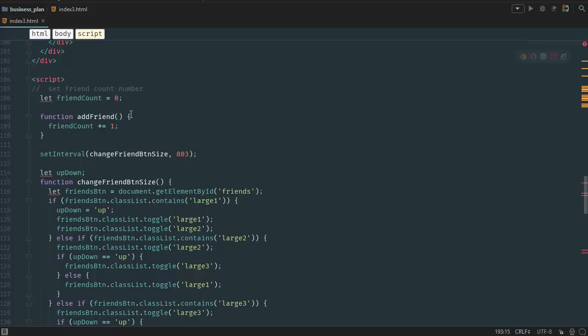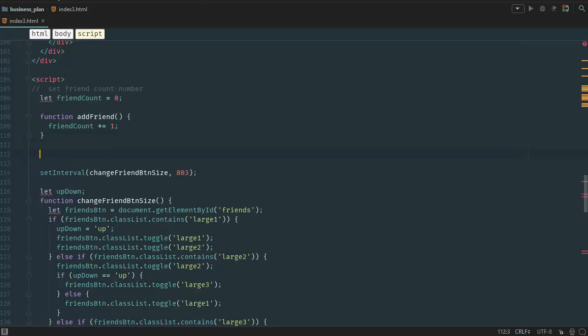And while we're at the top, we're going to add a decrease friend count interval. So we're going to say set interval. I'm not commenting my JavaScript code that well because this is a simple application. But of course, if you actually want to get serious about coding and you're working with programmers, you'll naturally begin commenting a lot. I just wanted to let you guys know that this is very bad practice when it comes to commenting, and that in real application development, you want to do a lot of commenting.